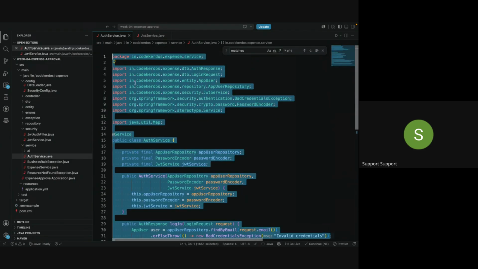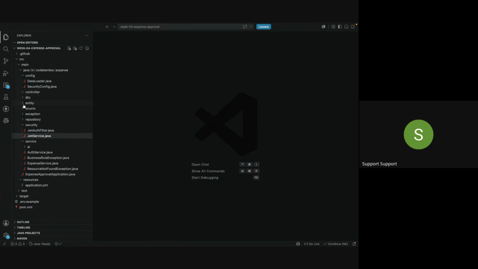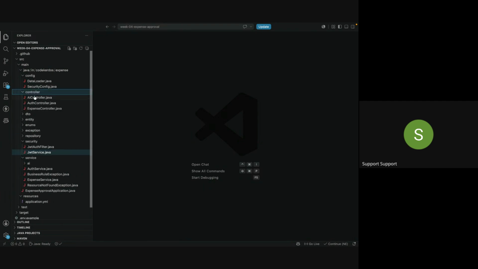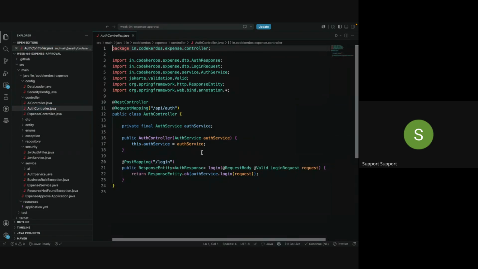So this is the service class I showed you. Now is a good time to start with our controller. We will see one controller today, so our authentication part will be completed. Tomorrow, starting the class, I'll show you how it actually works. So REST controller, API slash auth, it's fine, and we are calling this service.